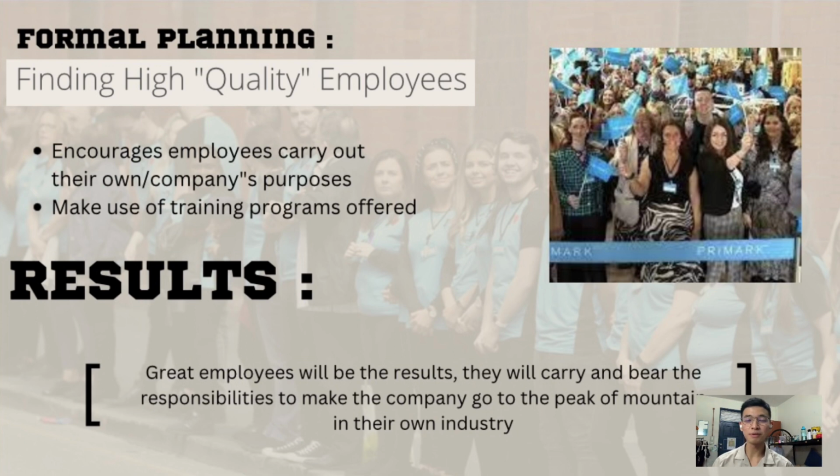From this case study, Primark's formal planning is always seeking the highest quality employees who are interested in retail careers by offering high salary benefits. Primark also encourages their employees to carry out their own or the company's purpose and to make use of training programs too. This will make the employees more independent and strong while facing any uncertainties or difficult tasks. It will help Primark's future operation expansion very well because they believe that employees are the most important asset of a company. So as a result, great employees will carry and bear the responsibilities to make the company go to the peak of their industry.